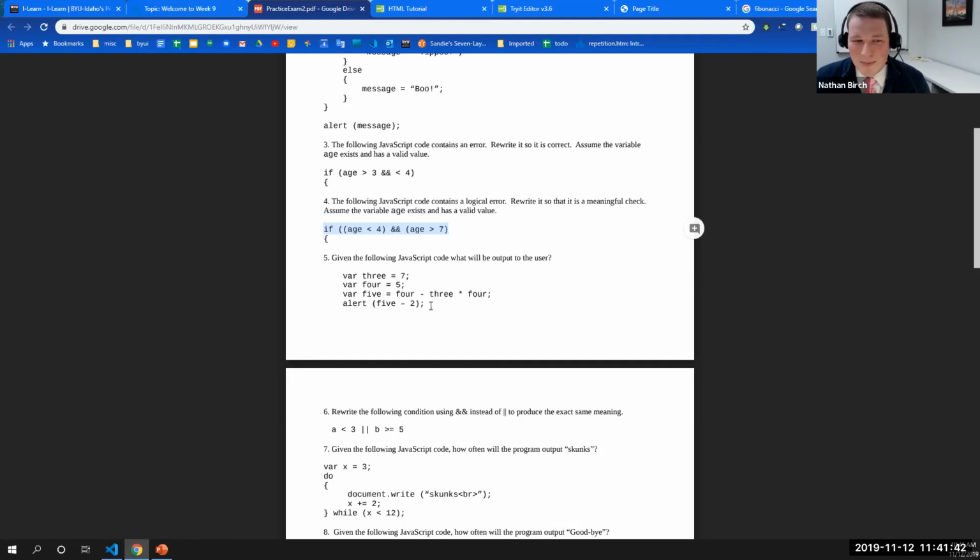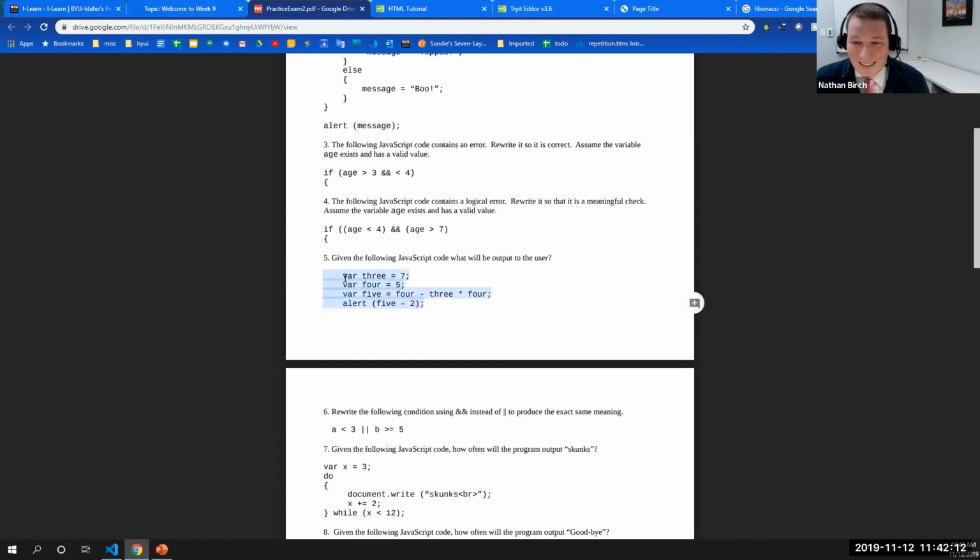So let's put our numbers into here. So var 5 actually equals 5 minus 7 times 5. 7 times 5 will happen first because of the multiplication, so that'd be 35. And then 4 is still 5, so pretty sure we'd end up with negative 30 right there because it would end up with 5 minus 35. And then we alert 5 minus 2, which would be negative 32. All right, so I thought through it. I'm pretty sure it's negative 32, okay?